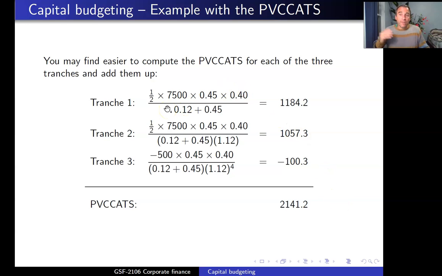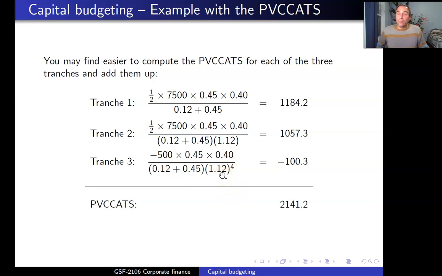The easiest way I find to calculate it is to use all 3 portions of the CCA calculation. The first one is a perpetuity, which is the decrease in value of 1/2 of the capital expenditure at the rate of 45% multiplied by the tax rate. The second one is the same as the first one but discounted over 1 more period. And the last one is the non-depreciating value of what has been collected when selling the assets.